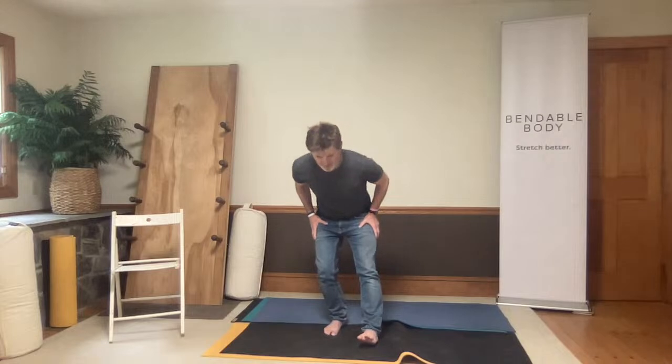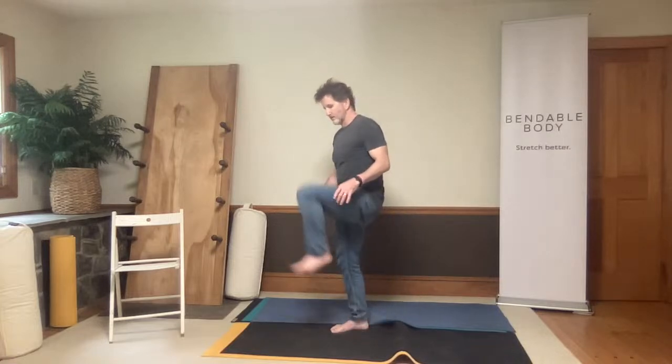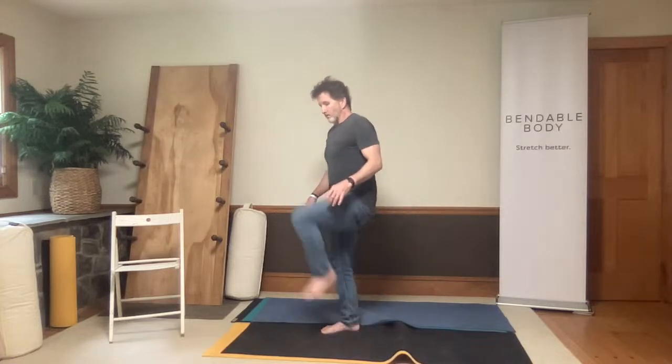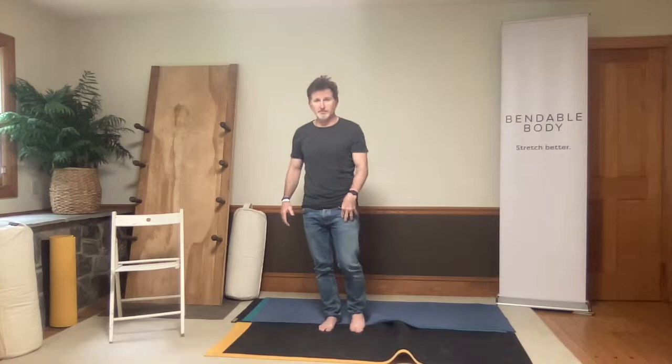Okay. All right, shake it out, shake it out. All right, now let's do that leg lift. Whoa, quicker, lighter, easier. Can you feel that? It comes up even higher. So we got range of motion, and if something's easier, you've become stronger, right? So this leg has become stronger because it's easy, it comes up easier.